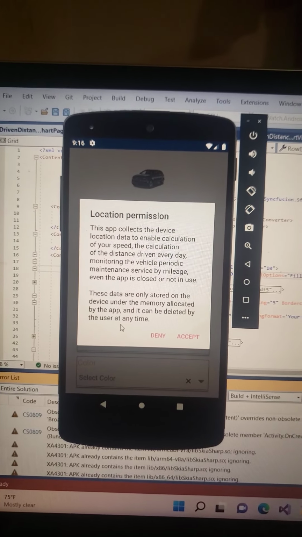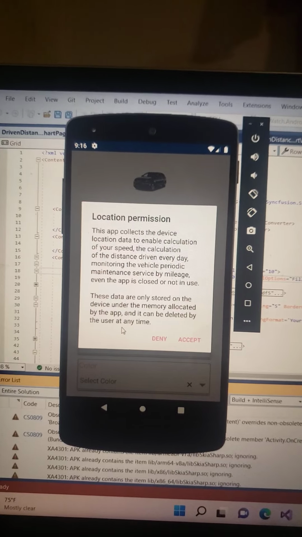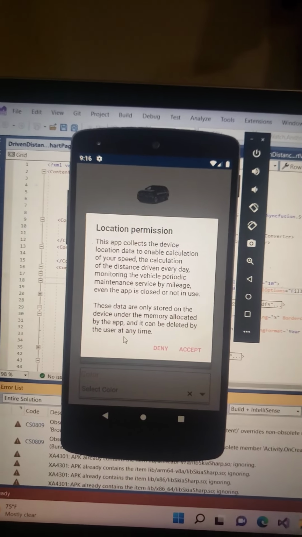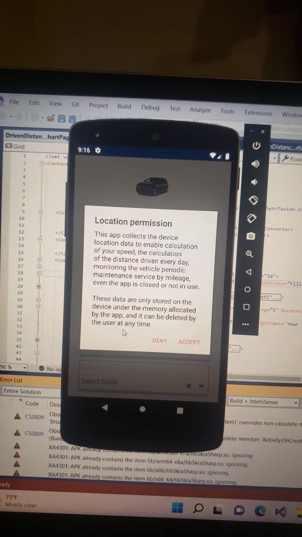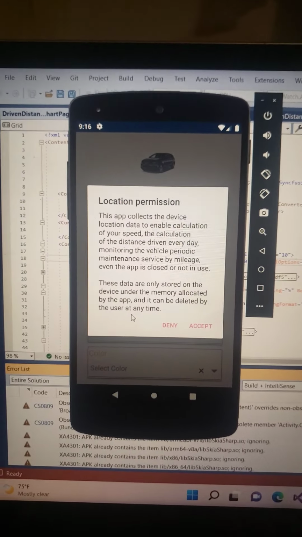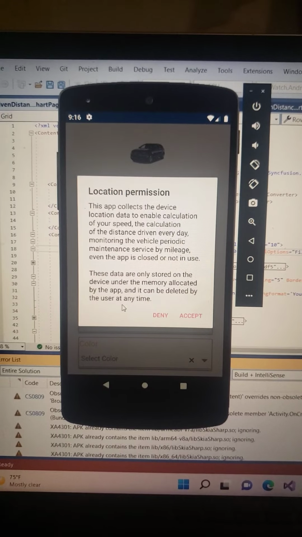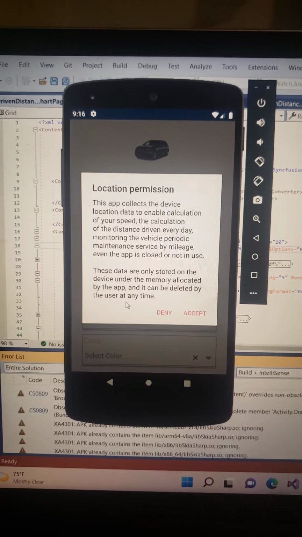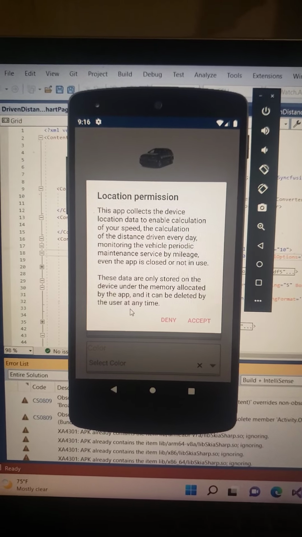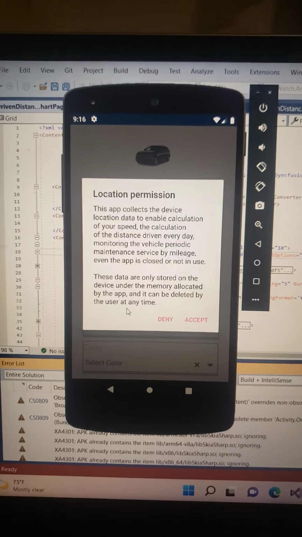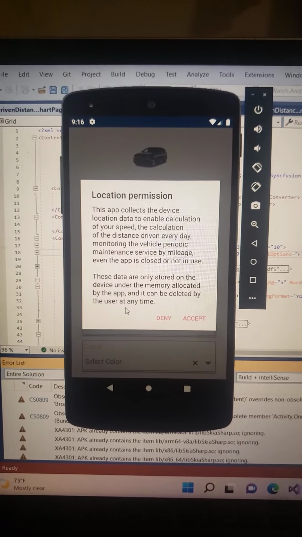So don't worry, the data will be stored only in your device. It's not shared over the internet or with anyone else. Once you uninstall the app, or you wipe your data from your device, those data will be gone forever.